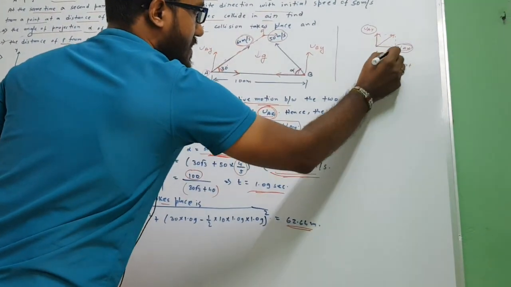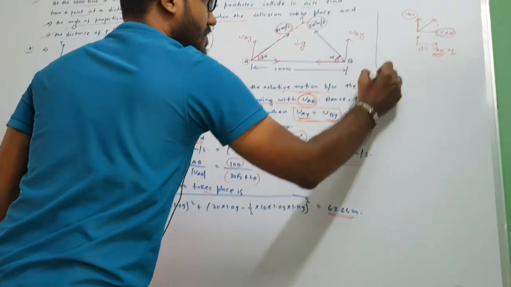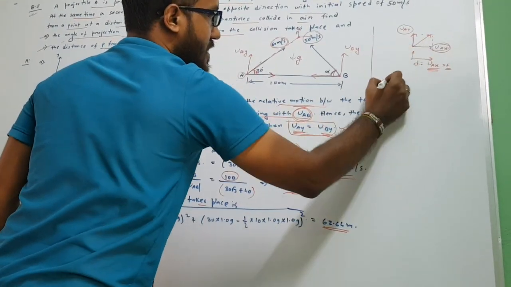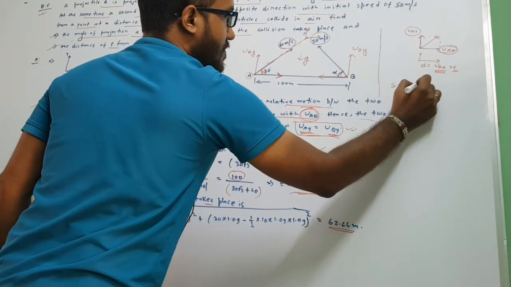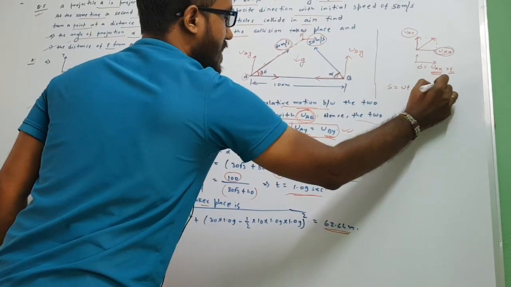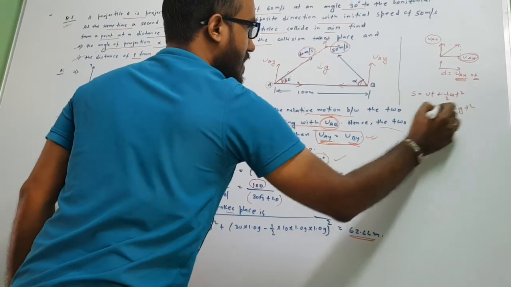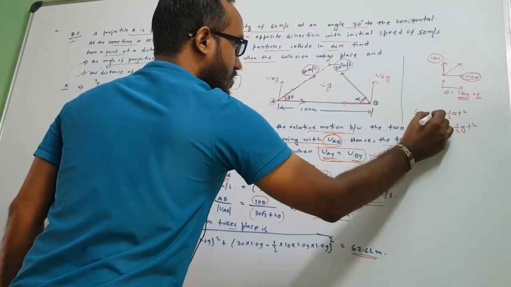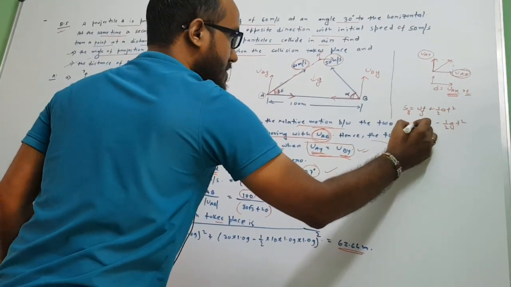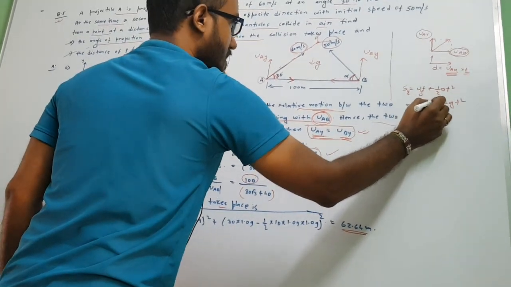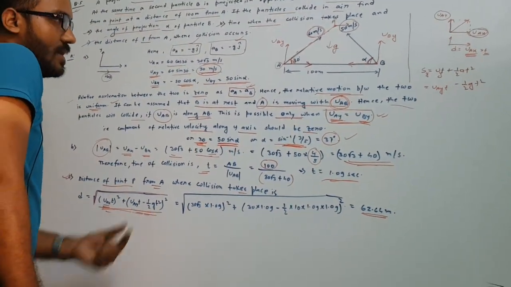So what would be the distance along the x-axis? It would be ux multiplied by time. And what would be the distance along the y-axis? It would be s equals ut plus half at square. Apply this formula. As acceleration is downwards, it would be minus half gt square. This is sy. Now what is your uy? Uy is uay, that's why we have used uay t minus half gt square.